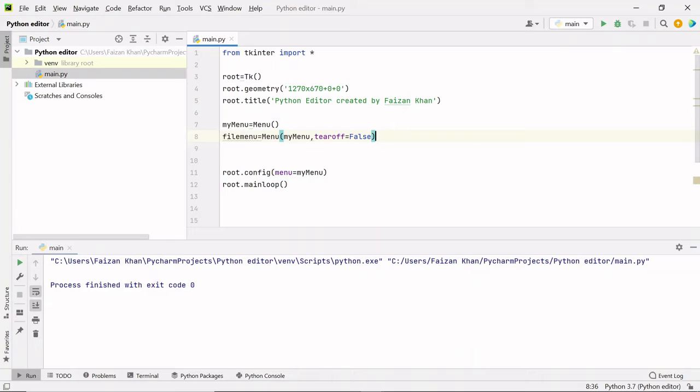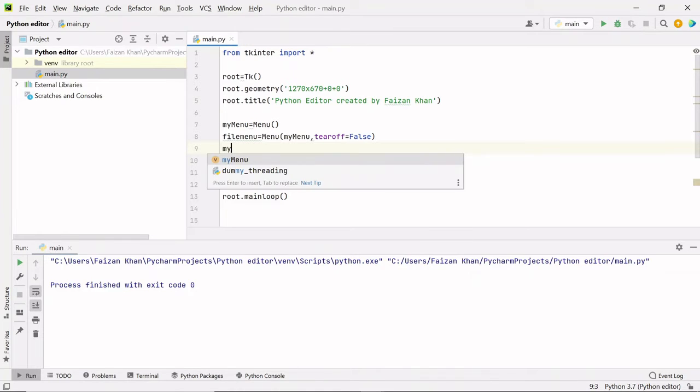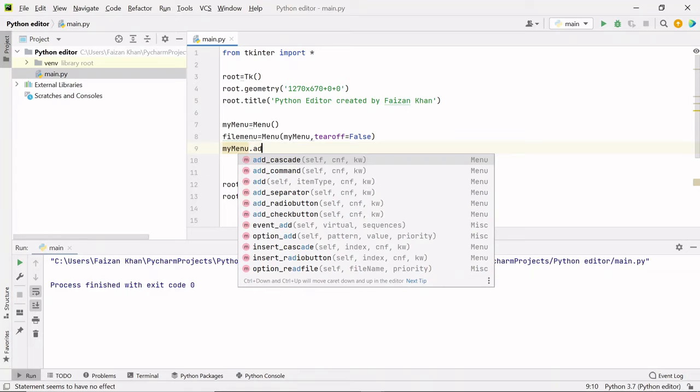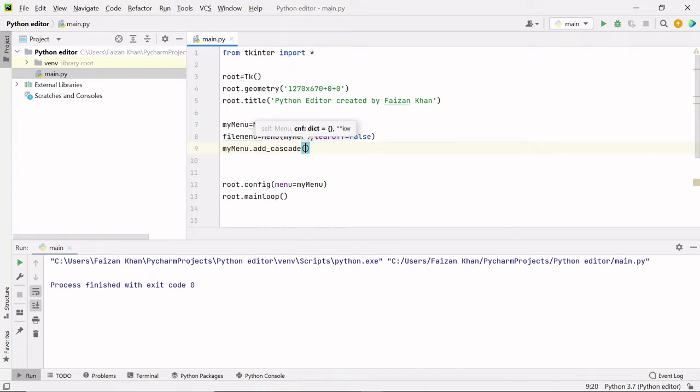Once you do this, after that you have to add cascade. In order to show this file menu on the screen, we just have to provide a label to it, like File. To do that, we use my menu object dot add_cascade method, and here we need to pass the label, what text you want to see there.